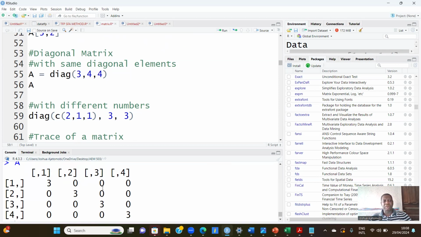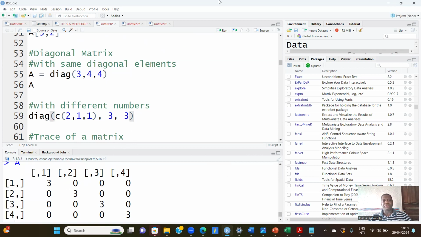Well, in case we have different diagonal elements, we first define the diagonal elements. In this case, let's say it's 2, 1, 1 for a 3 by 3 matrix. So we say that, then you define the combination, which will give us the elements along the diagonal.